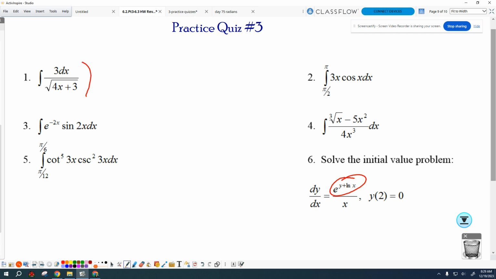This one, just raise the power, divide by the new power, divide by the derivative of the stuff inside. You could use substitution with number 1. That one, I can see through it and I can just get the answer. So some of the things you might not need to show any work at all. This one, God, it's really mad at you. What is that one?